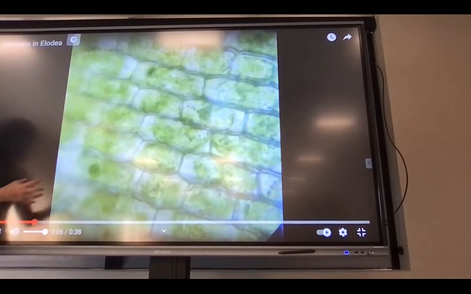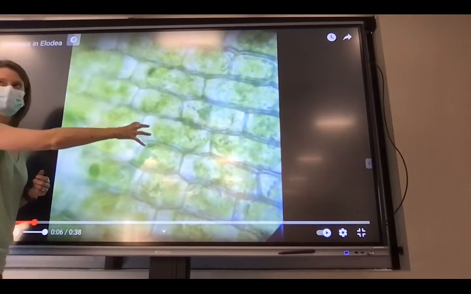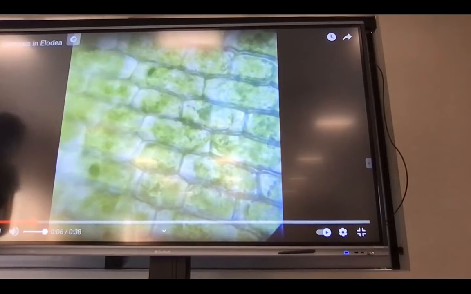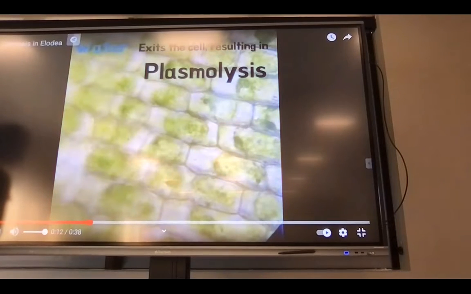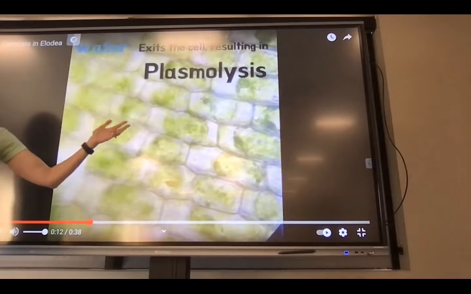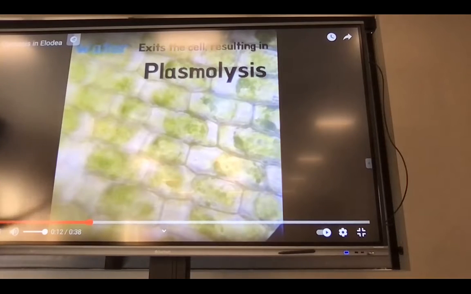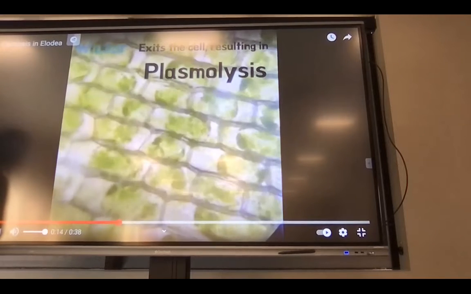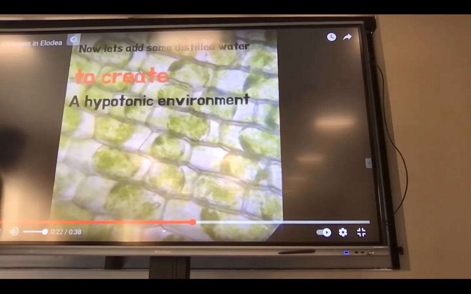So you can kind of see, so you still see the rigid cell wall, right? So they're still holding up just fine, but this green part is kind of all the stuff in the cell, and it's starting to shrink in because the water is leaving. It shrinks down, and this is plasmolysis. So water is exiting the cell. It's not really all that impressive, I get it, but this is the process of plasmolysis. The cell wall stays rigid, but the cells overall, the inside, shrinks down. This is when a plant would wilt, for example. There's not enough water in the cells. So you can see it shrinking down, and then everything's getting concentrated into the middle.